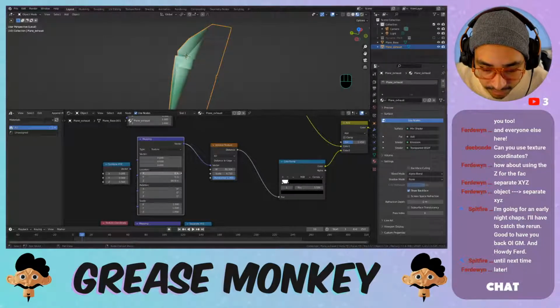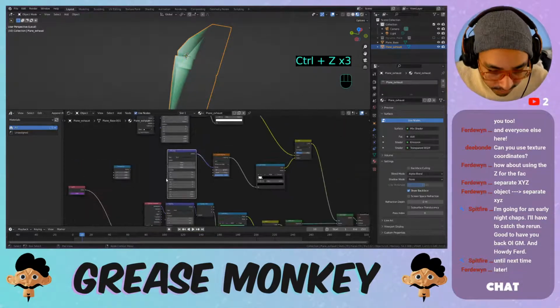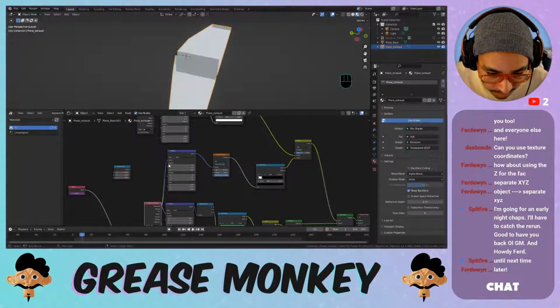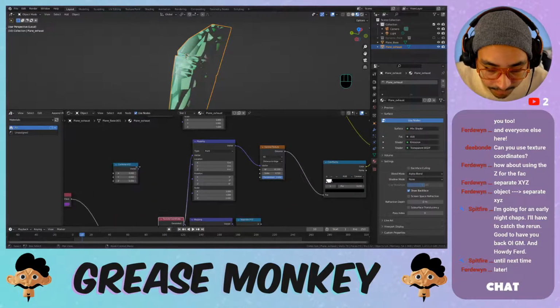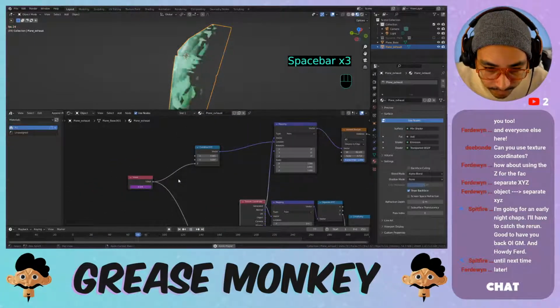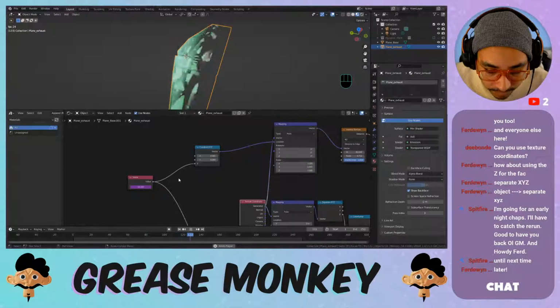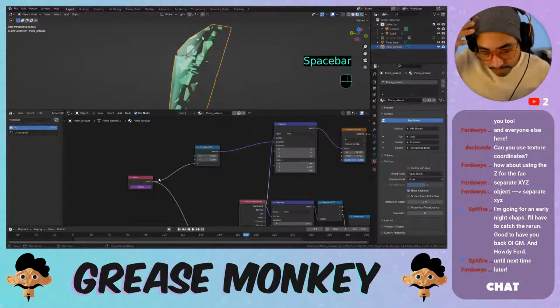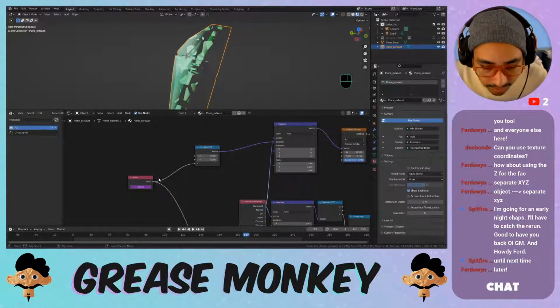If we put the vector in here, we put 0, 0, 0. Oh, that's right. Let's put the texture coordinate to generated. There we go. Now can this work?